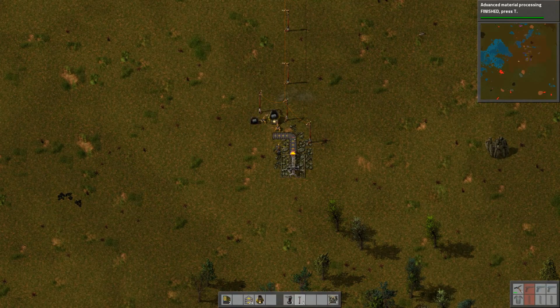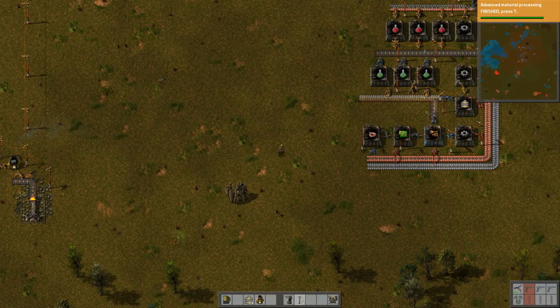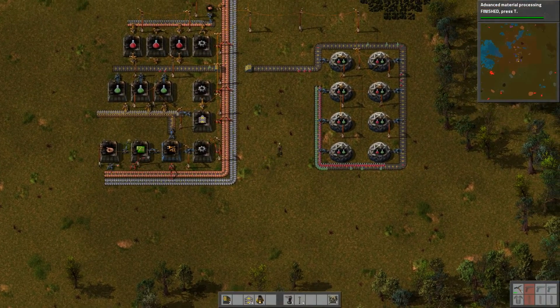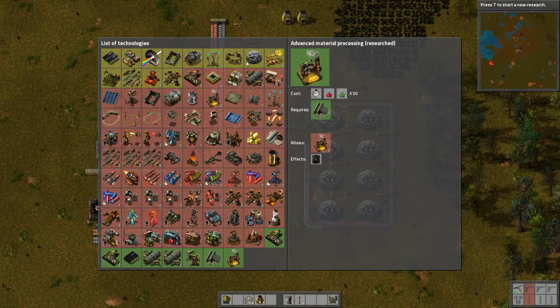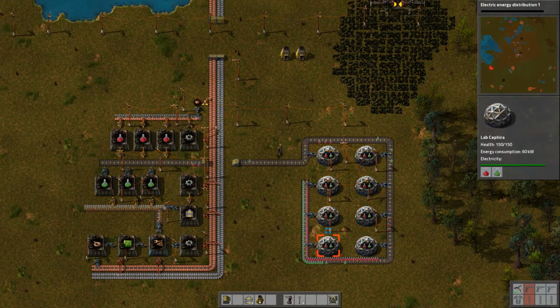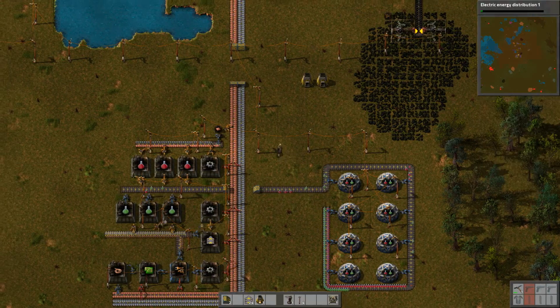There you go. Our research is finished. Plus, we're getting some stone. Wicked. So it goes to prove that our factory's working like nobody's business. So yes, we press T. Now if we research, we'll research these power poles because we're going to need some more. The better ones, let them go. Yes.